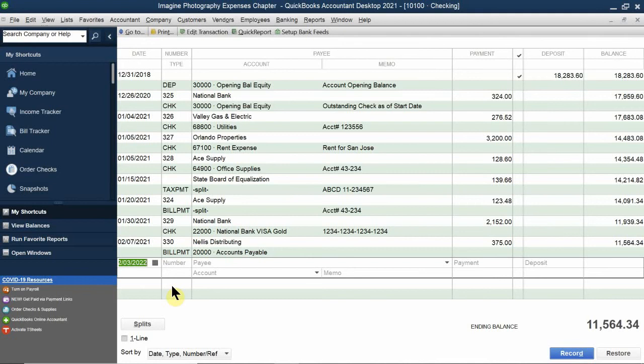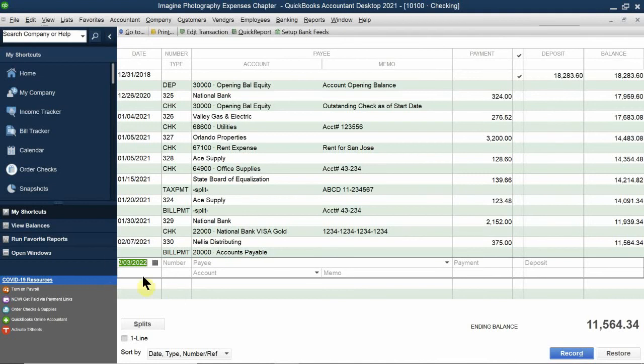Because at the end of the day, every transaction is going to have some kind of digit code to make it that much easier to track your transactions. Okay, so let's take a look at how I'm going to be entering in my first one. So, check register. If we write a manual check or have an electronic funds transfer, we're going to use this right here. So the date is very important here. We have February 8th.